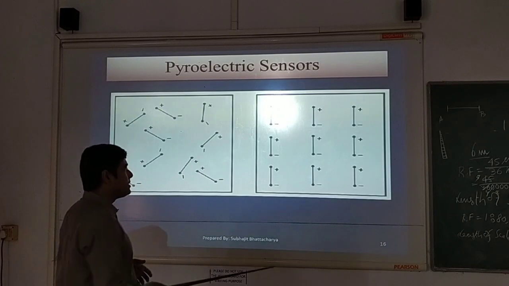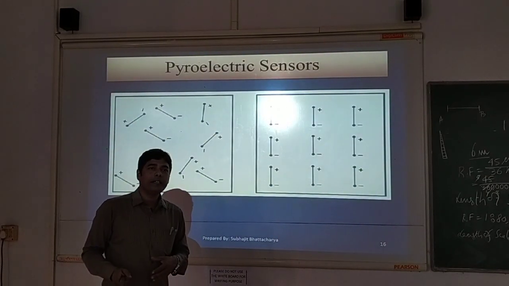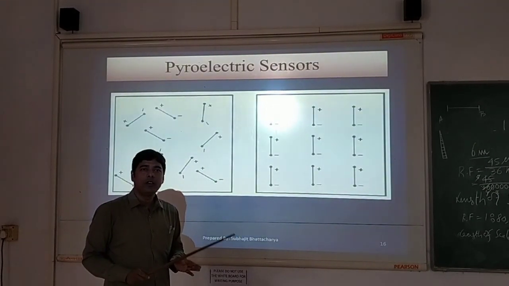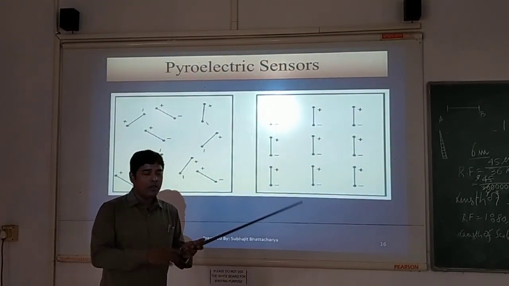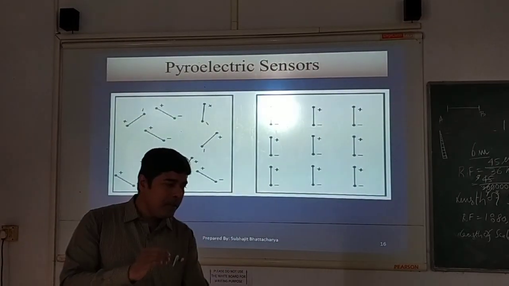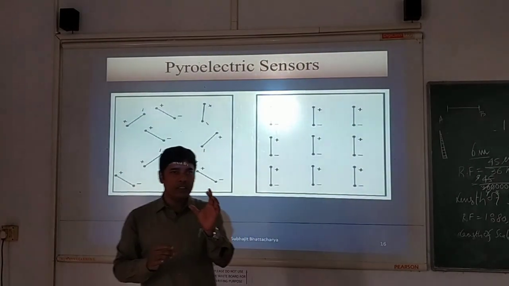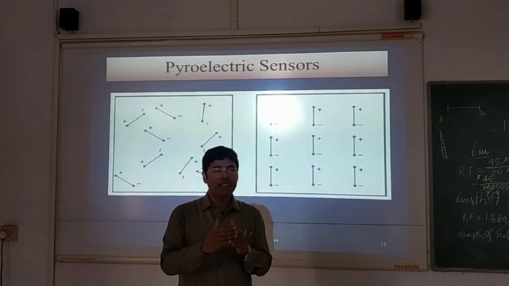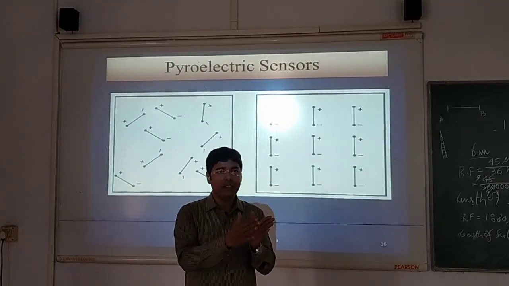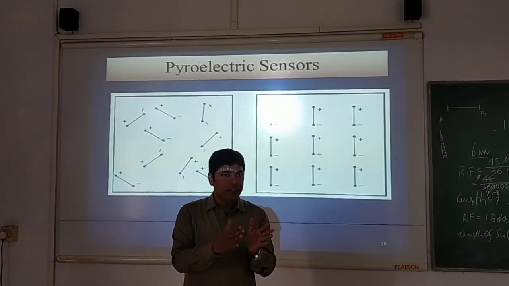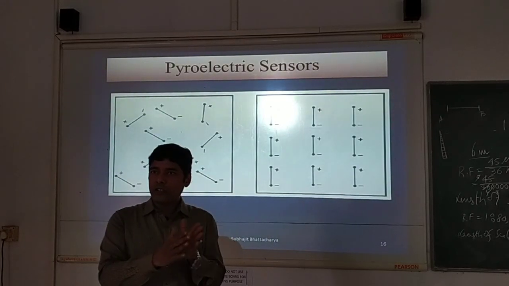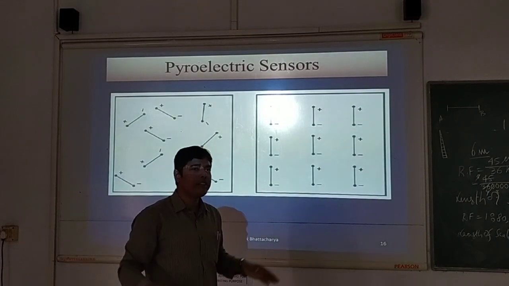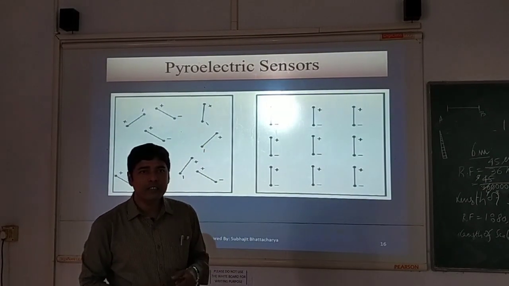For them, upon removal of that external electric field, this polarization will not be lost. It will be kept. Now, if this substance is subjected to some temperature, then the amount of polarization will decrease. In general, it has been seen that with increase in temperature, the polarization decreases linearly. So that can be an indicator of temperature measurement, and there will be a particular temperature at which all the polarization will be lost. That temperature is known as Curie temperature.